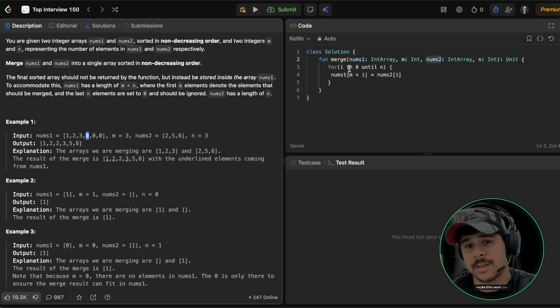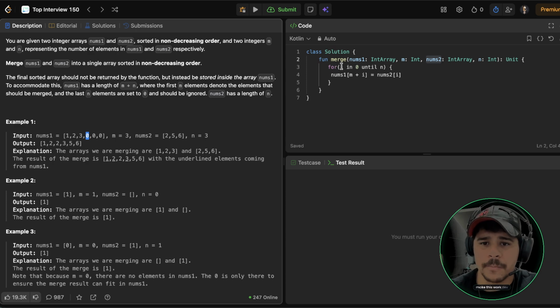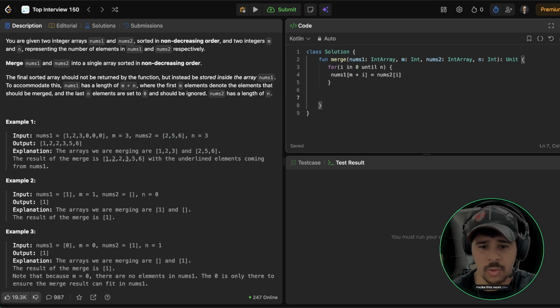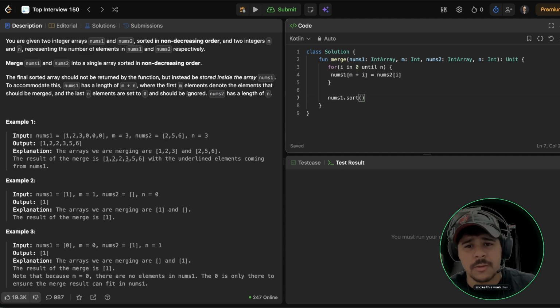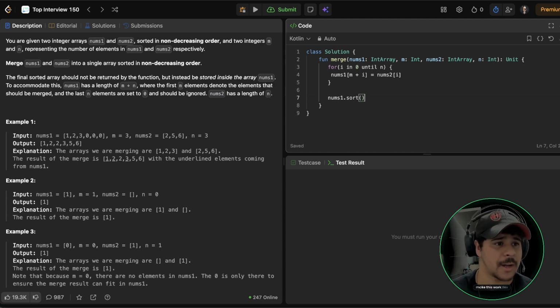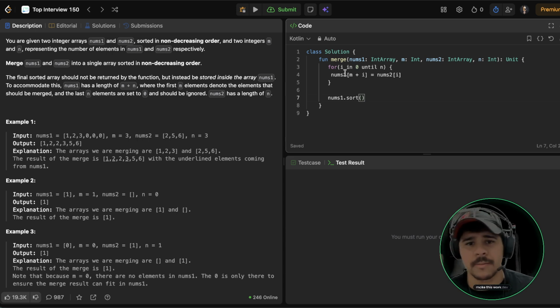So in the second pass, we're gonna get m plus 1, or index 2 in this case, the second one here, and do the same with the second element. So this makes sense. We're gonna see if it works. So just nums1.sort(). I'm sure that's not the way you should solve this, or the way LeetCode expects you to solve it, but I think it's the simplest way, and the idea here is to get it solved. I don't know if it's your idea, but it's mine. So that's it. Let's try this.